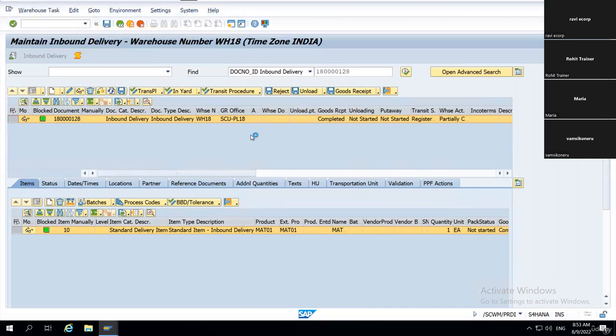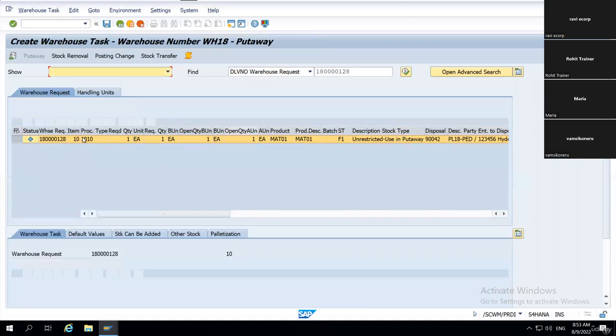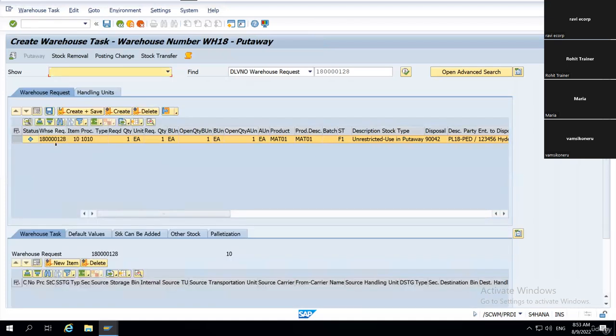Okay, so once I click on warehouse task, here I can see the warehouse request. I can see all the item details displayed here, whatever item details we were able to see for this document number. What is the product number? What is the stock type? What is the party entitled to dispose? What is the quantity and all?